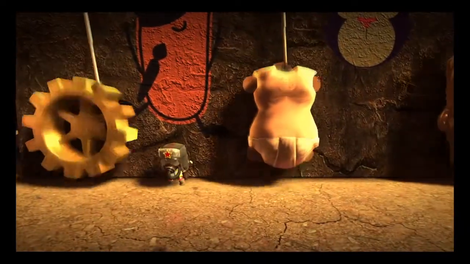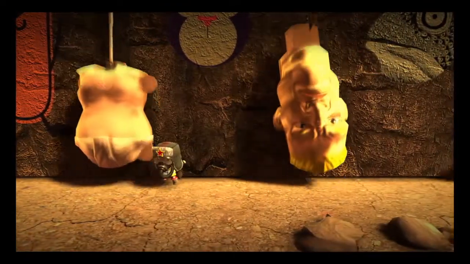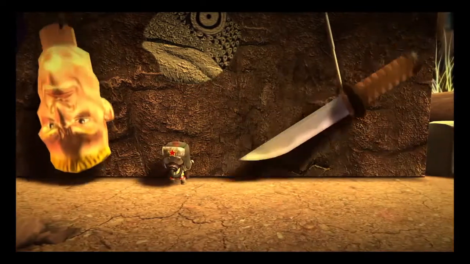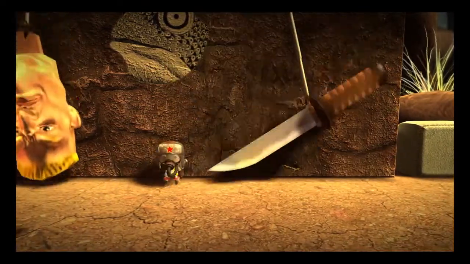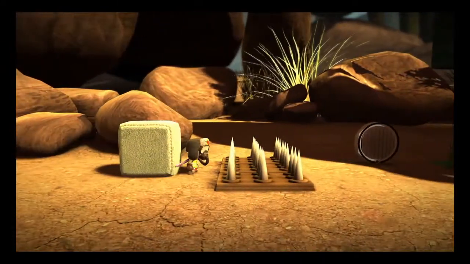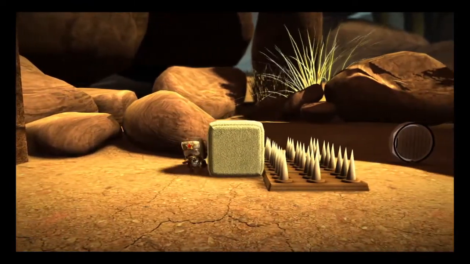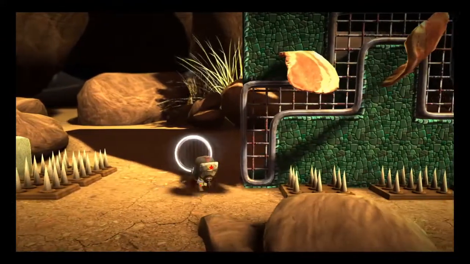Oh, there's the picture from the icon. Okay, now there's a torso and a head. Okay, what the hell is going on here? Alright, now there's a knife. There's a knife! Oh God. Alright, the Duke. Okay. I'm gonna move this over. Oh God, here we go.